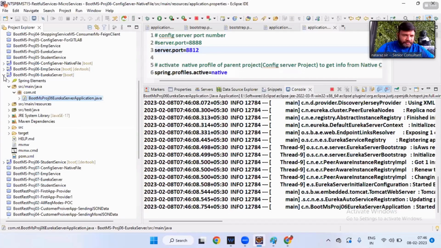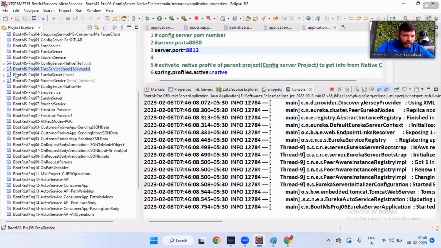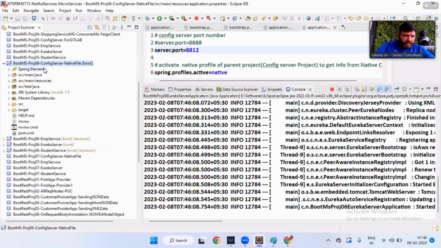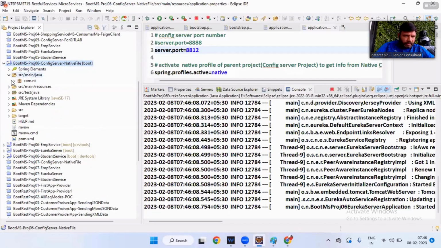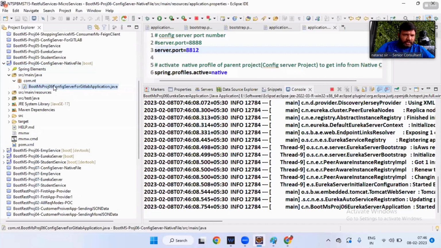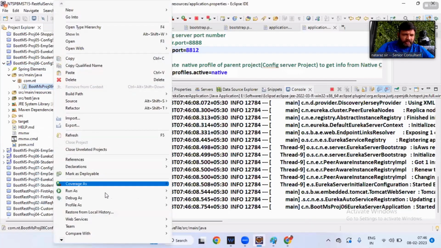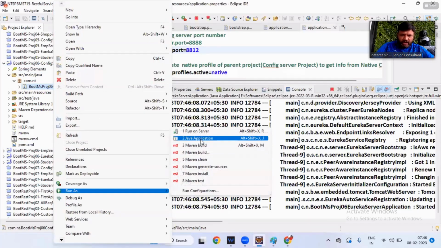Look at the com.nt, right click, run as Java application, config server.